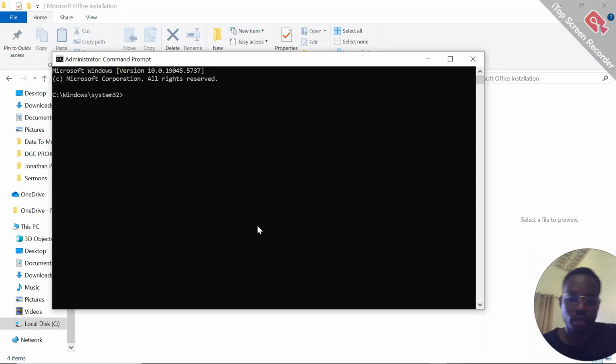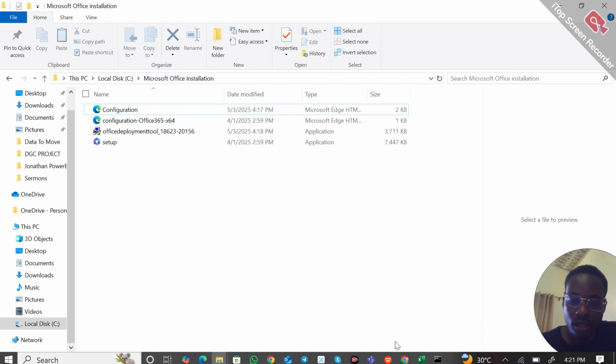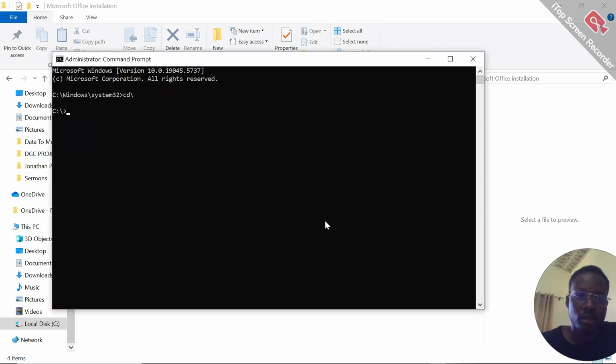Then the first thing you want to do is to change the working directory, and so I want to change the working directory to the name of this folder here, Microsoft Office installation. You could use something easier so you remember. So we're gonna try, Microsoft.